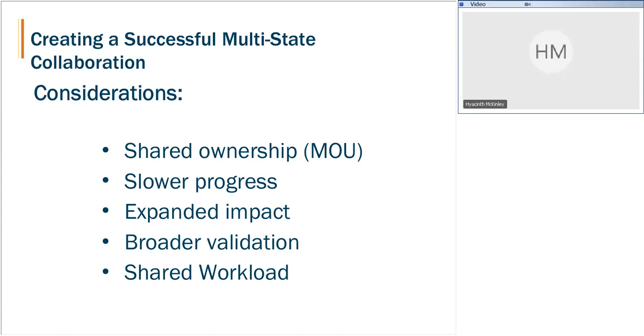So we went through a collaboration process from a state of 30 CAP agencies to a regional effort, which is represented in 53 CAP agencies. We agreed to go through a process of creating a memorandum of understanding with each other, and we knew that that might go a little slower in order to put that kind of framework together on such a large level with the idiosyncrasies of each state and the way in which their CAP agencies are organized, but we also knew that we would expand the impact of using it and that we might be able to validate the work that we're doing on a larger level, and that we could make sure we were sharing all of that investment that we were doing together on a grander scale. Next slide.